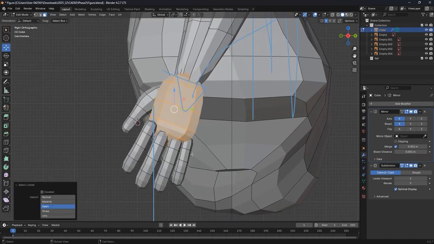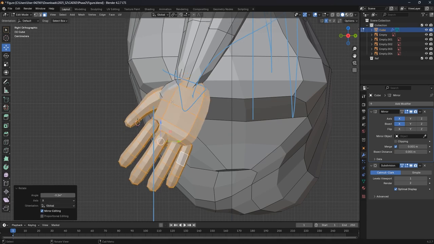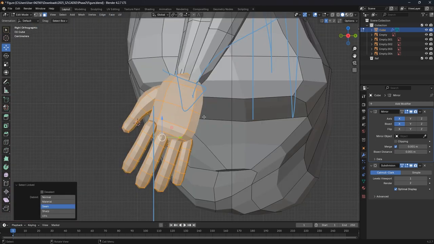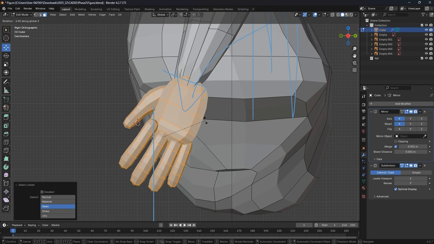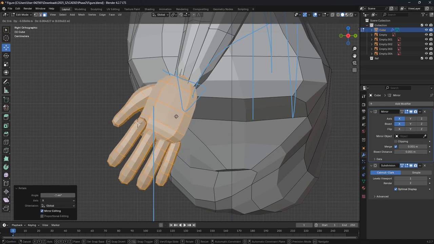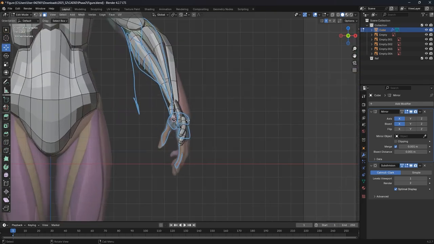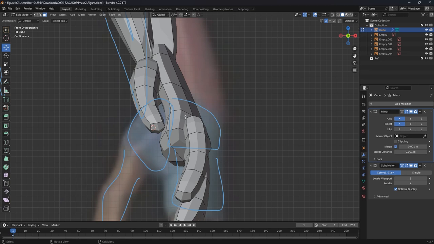Okay, pretty much done. We can deal with the detail later, after we finish the overall shape. Okay, so let's assume this is a hand. Probably a little bit too small, so let's enlarge this one.